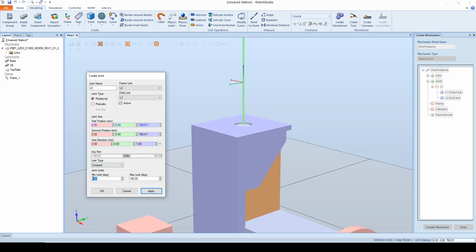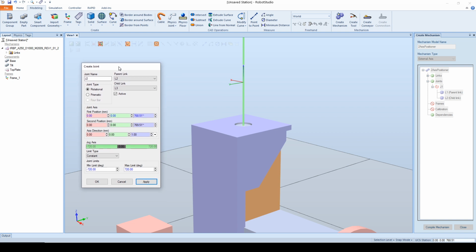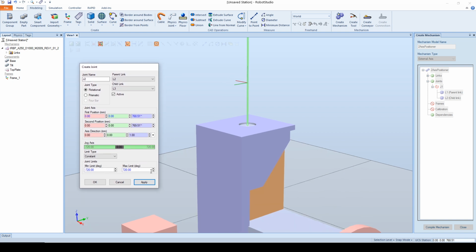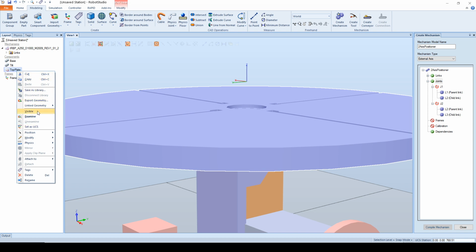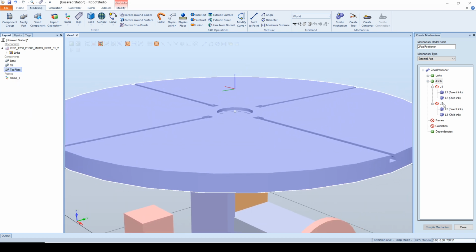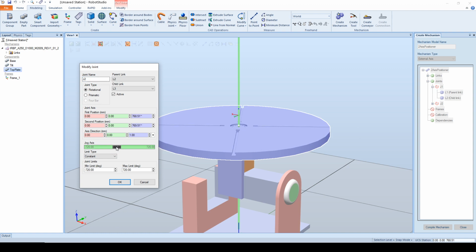And this is supposed to rotate -720 plus 720. And how do I know this? It's because the previous one had these numbers. That's why I know it. And then we can make it visible. Oh yeah, if you want to test it, you can see that it looks like it's turning properly.